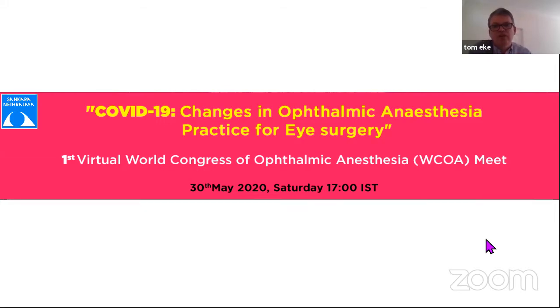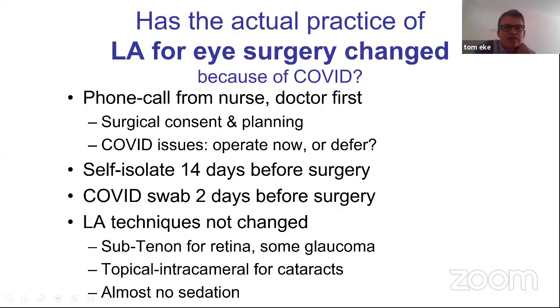Well, obviously we're trying to avoid operating on anybody who we know to have COVID. There's a lot of surgical planning to be done, and we're now having to telephone the patients beforehand, because many patients will decide they don't want to come in for their semi-urgent operation because they'd rather have their eye get a bit worse than catch COVID. For the ones who do want to come, the current rule this week where I work is that the patients should have all been self-isolated for 14 days prior to surgery, but they come out of isolation just to be taken to the COVID swab place, which involves a car journey.